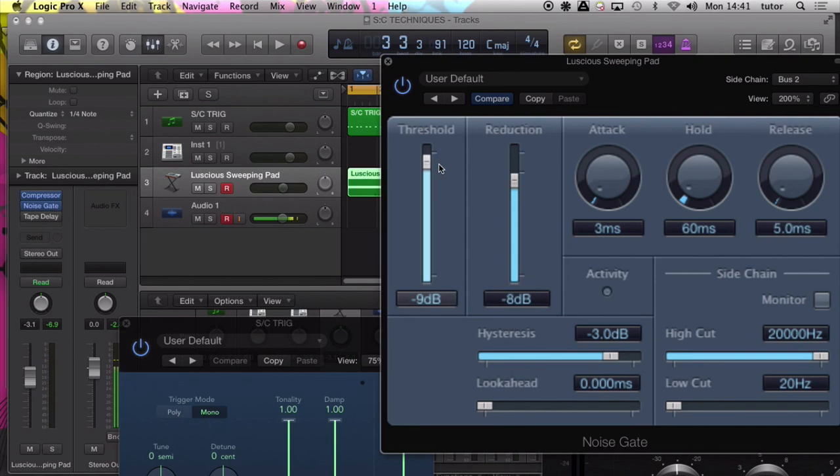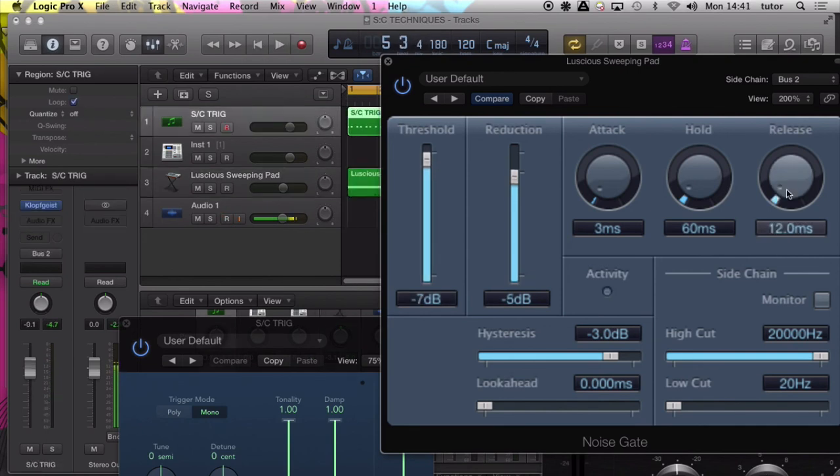This can be very, very handy if you want to create a pulsating feeling in something that's static. The important thing here to remember is that you can use any pattern. You don't have to create a new pattern. You could think, right, my hi-hat pattern's wicked, and I wish my pad would trigger when my hi-hat triggers. And you could use your hi-hat pattern as the trigger for this.